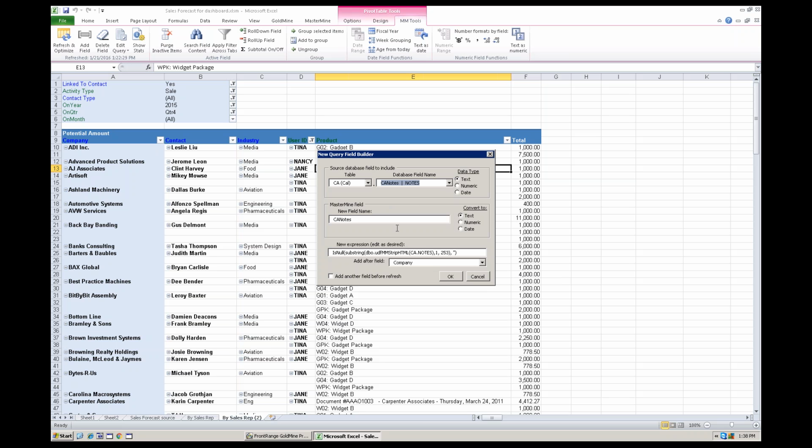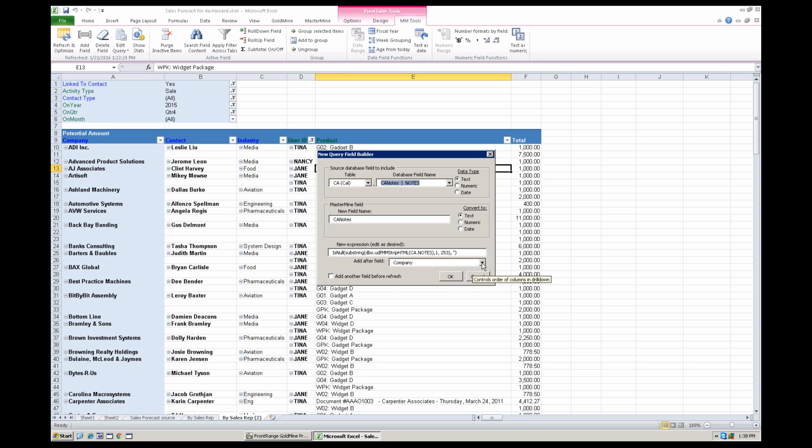Now I do have a few other things that I can do here. I can change this to label that field differently when it comes in to Mastermind. I could also, if I know my Transact-SQL, make changes to the field expression itself, to do things like pull only part of that field. A lot of you might have fields that contain multiple pieces of information where all you really want is the first two characters of that field, or whatever it is. This is where you can change the expression that pulls that information so that your field in the report isn't exactly the same as the field in the original data. It's a portion of it, or something calculated from it.